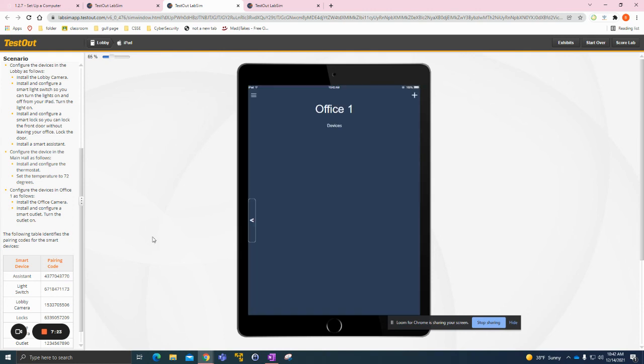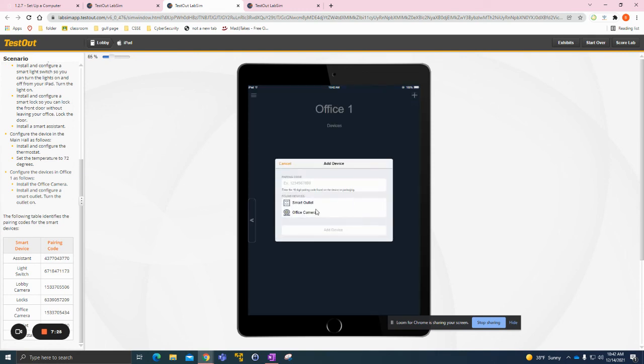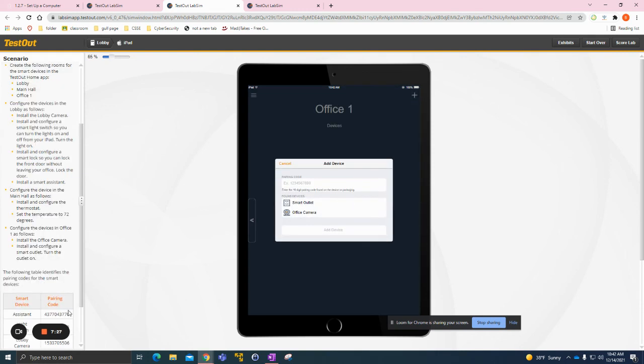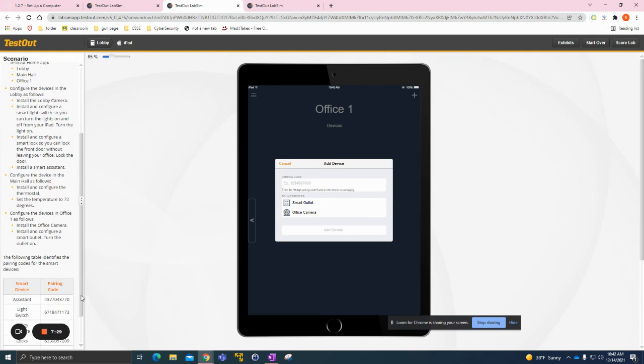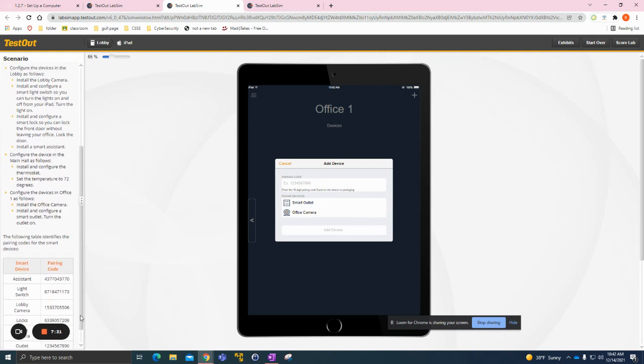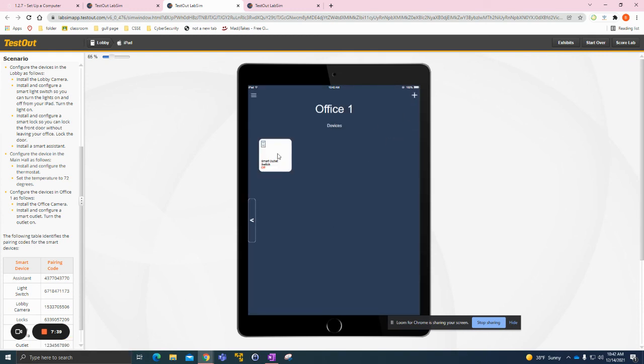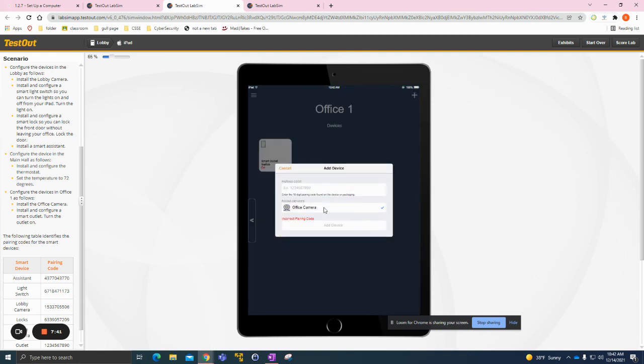Next, in the office, we're going to have to add our last ones. We need to add a smart outlet. And then our last one that we're going to need is going to be an office camera.